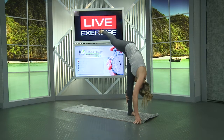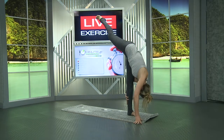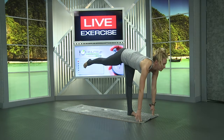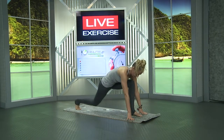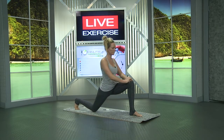Good, and then hands to the front of the mat, left foot to the ceiling, standing split. Open or closed hips, whatever feels best. Keep softening the neck. Lift that right leg a little higher. Good, and then look forward. Bend the left knee, lunge back, nice wide lunge, and lower the right knee. Good, both hands to the left knee, come on up.